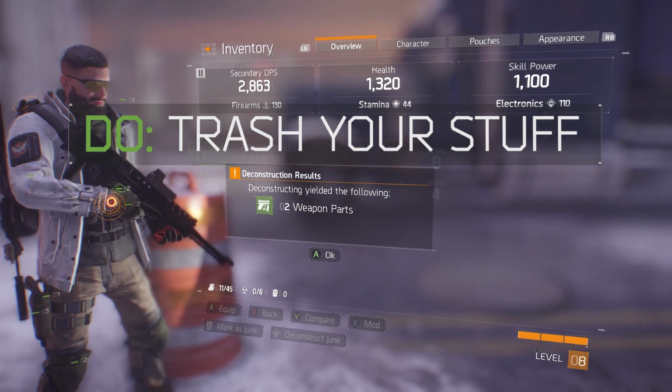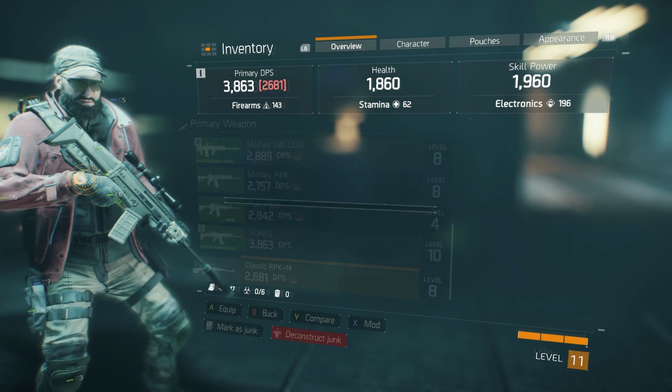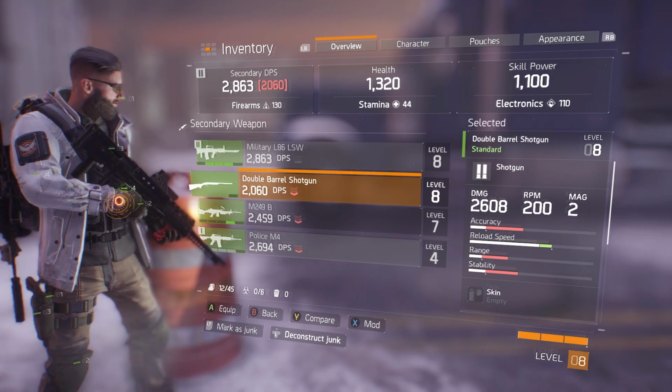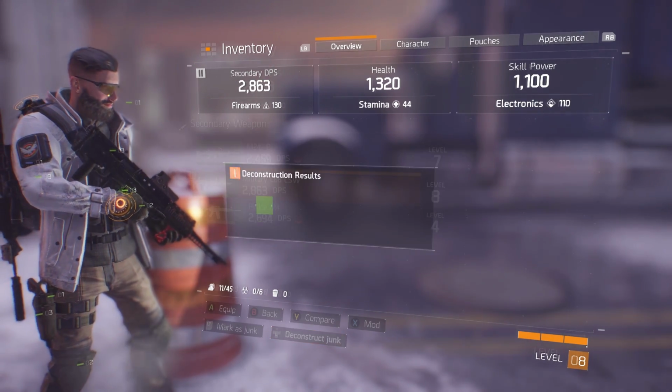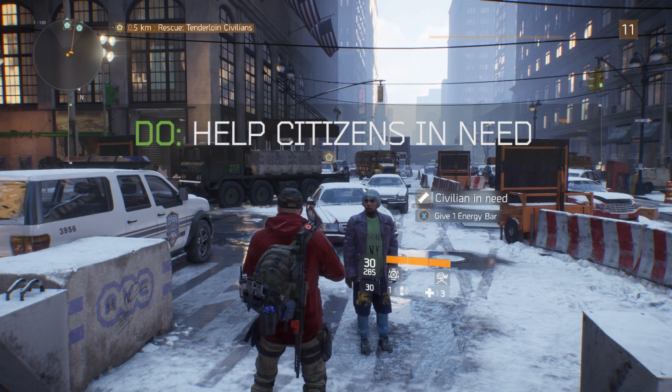Trash your stuff. Crafting is an easy way to pick up some new gear if you don't have enough funds to make a purchase from one of the vendors. Jump into your inventory and start trashing your low-level items to generate materials that can help you craft useful weapons and gear.